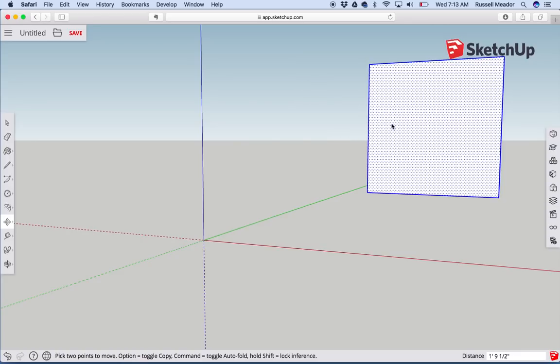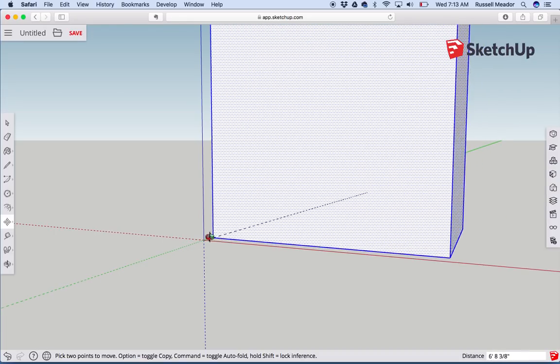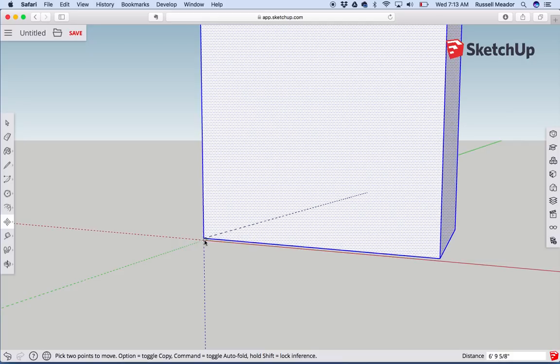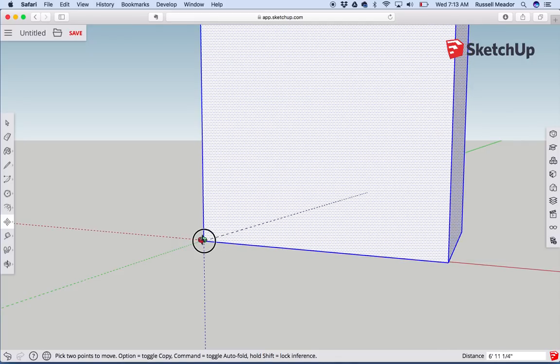Really useful tool here is I'm going to come and just grab the corner here. And you see where the dot lets me select the corner? Watch this. I'm going to grab that corner, and it's going to let me put this right in the axis. And so that helps you when you're connecting base cabinets together. You can grab one from the corner and slide it right up to the next one.